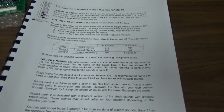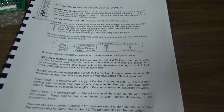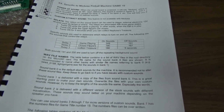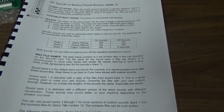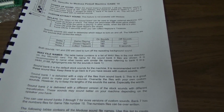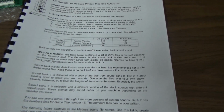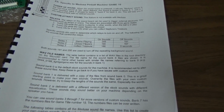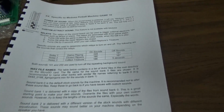Sound bank 0 is the default stock sounds for the machine. It is recommended not to alter these sound files. Keep these to go back to if you have issues with custom sounds. Sound bank 1 is delivered with a copy of the files from sound bank 0. Okay. This is a great starting point to make your own sounds. Overwrite the files with your own custom sounds. However, try to keep the lengths of the sounds the same, especially the words.